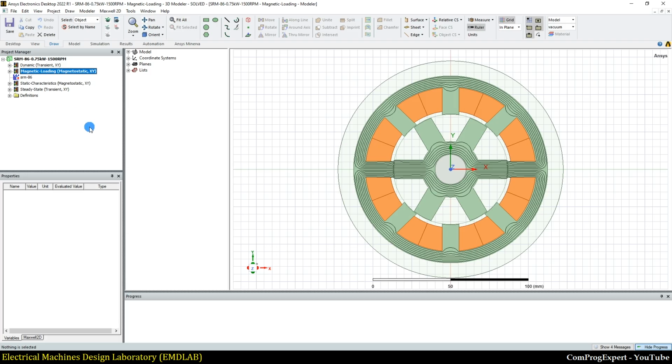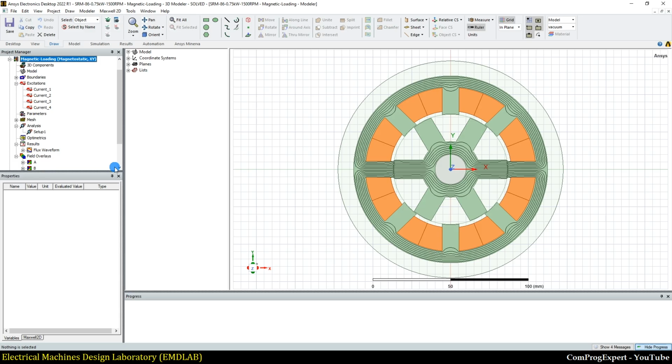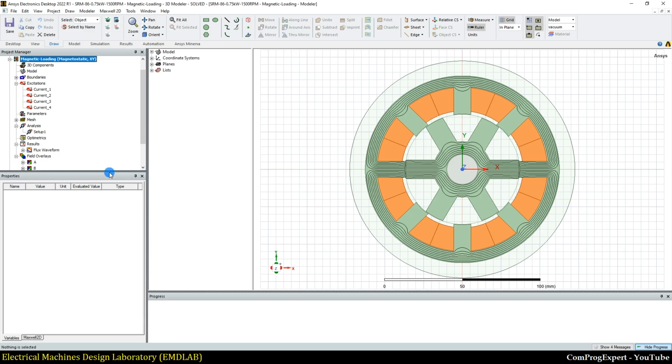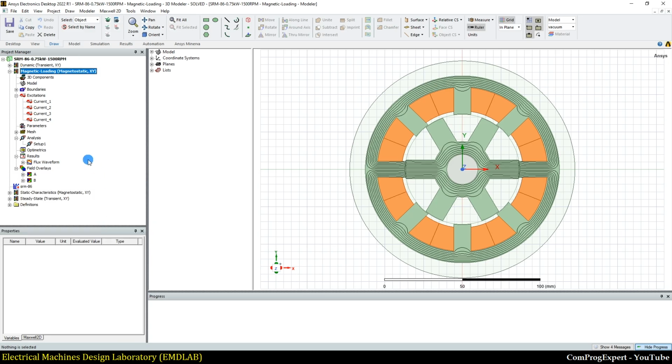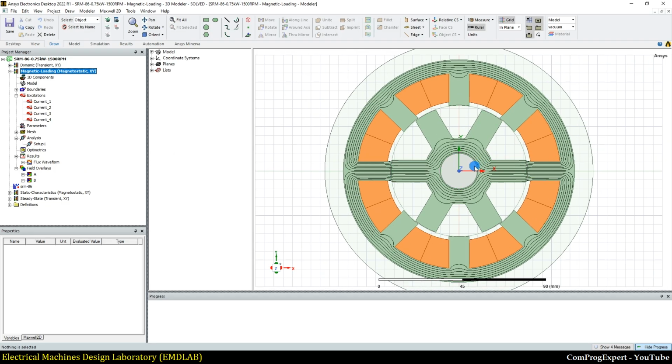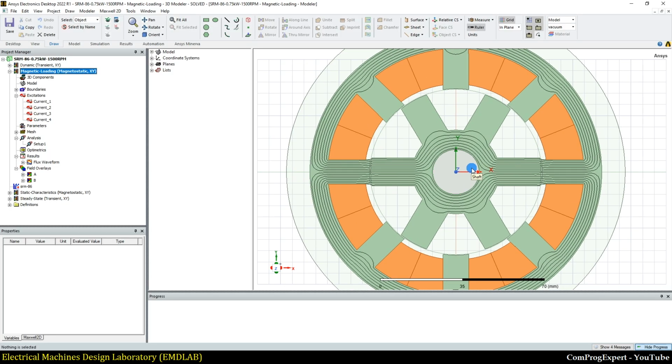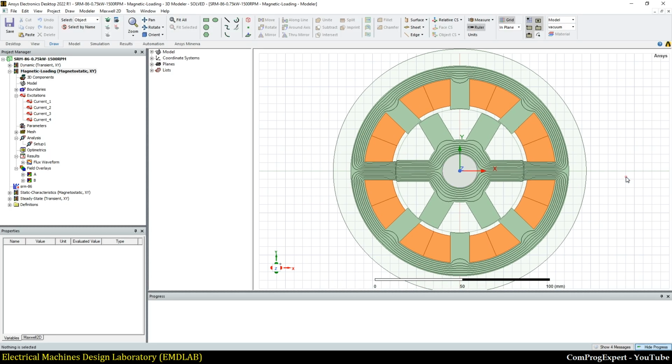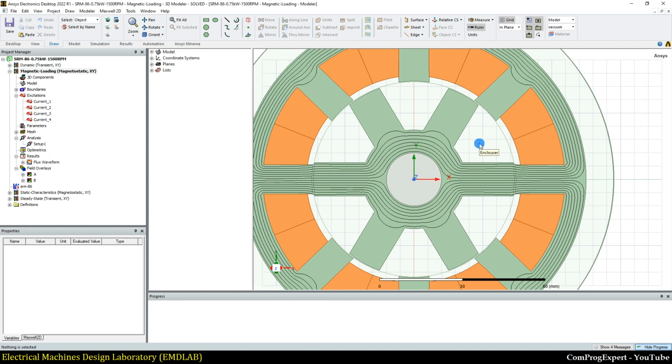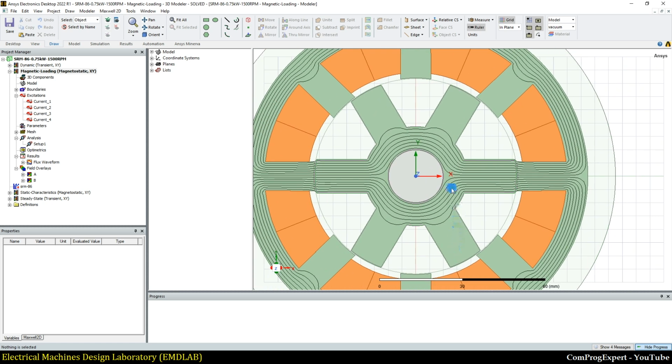Now I am going to do the same magnetostatic analysis using the EMDLAB software and learn how to generate the geometry, how to generate the mesh, and how to run the magnetostatic solver. So the first step is creation of the geometry.